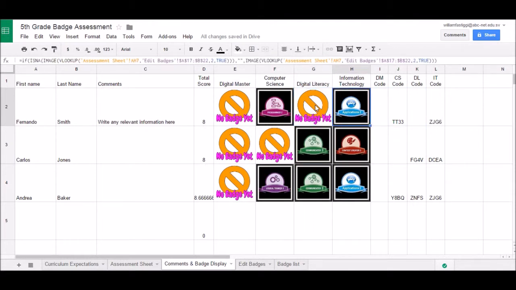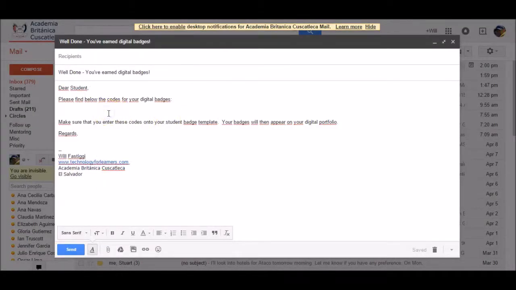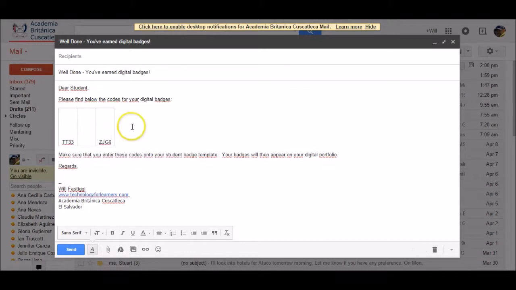If they get a badge, these cells automatically populate with the badge codes. Once the student has those badge codes, what you can do to send it to them is just highlight the badge codes, copy them, and paste them in a ready-made template email. So I've got one that I've made from canned responses in Gmail, and there we go. We've got those codes in there, and that email will be ready to send to the student.